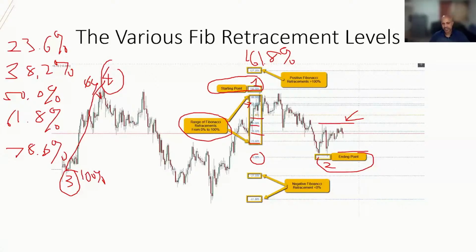In this example, you can clearly see 23.6% and 38.2% did not offer any major significant resistance. Where price did stall was under the 50%. So now we know that 50% is a significant resistance level, and it's going to take a strong catalyst for price to break above it. Do take note, the retracement levels highlight potential support or resistance. They do not guarantee that these levels are going to function as very significant support or resistance. That's another important aspect of using the Fibonacci retracement tool.